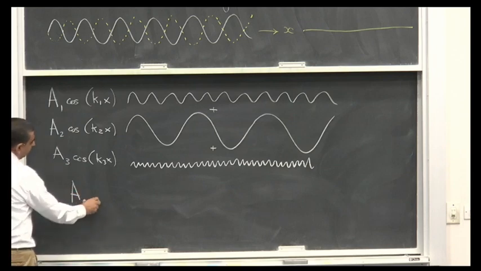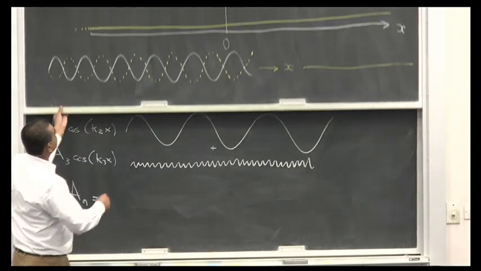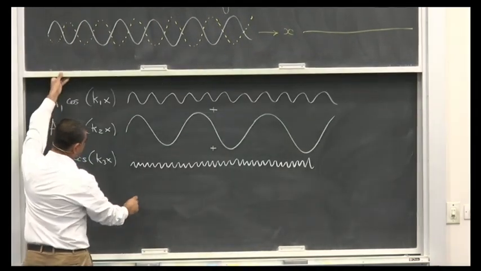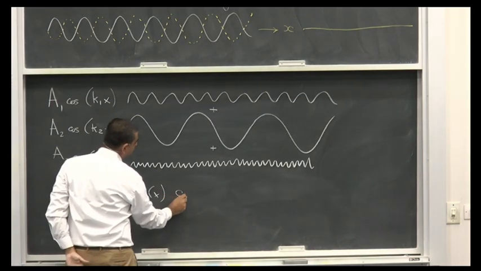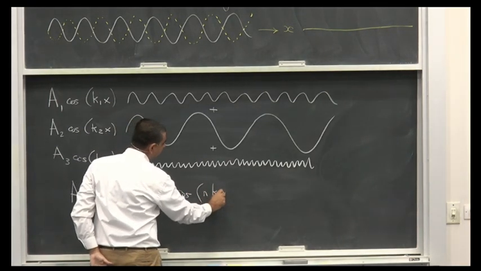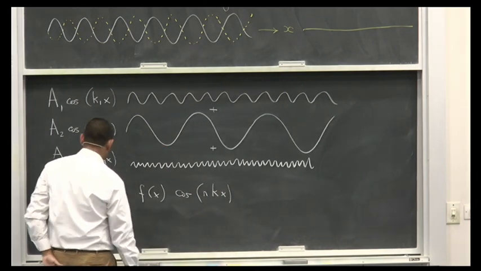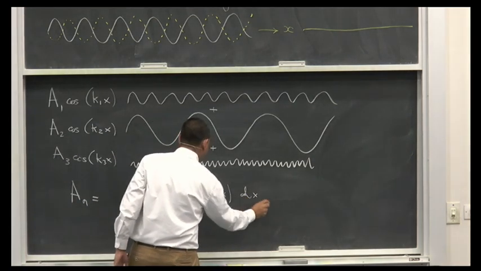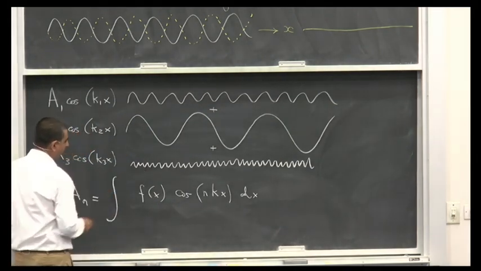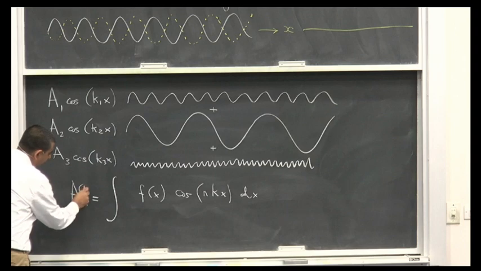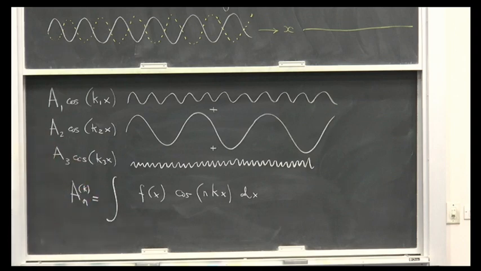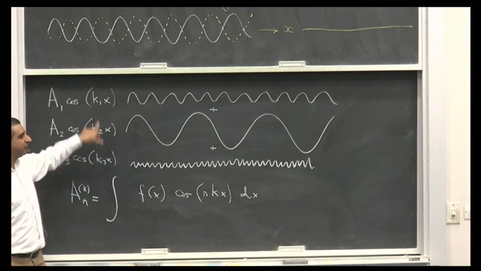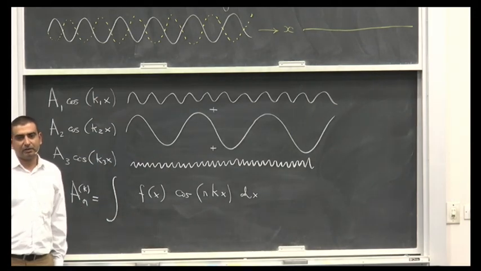An equals... so this is going to have a certain functional form, f(x), right? An equals the integral of f(x) cosine of n k x dx, summed over. This will give me the value of A at some k. So you don't need to understand, but there is a proper procedure for finding these Fourier coefficients and these wave numbers. What ks do we choose? All right, yes.